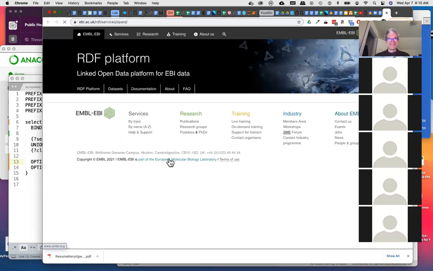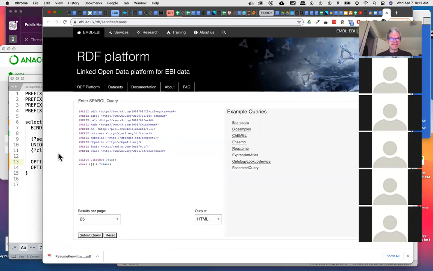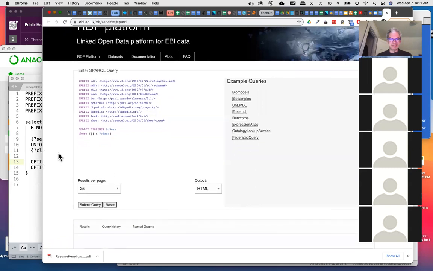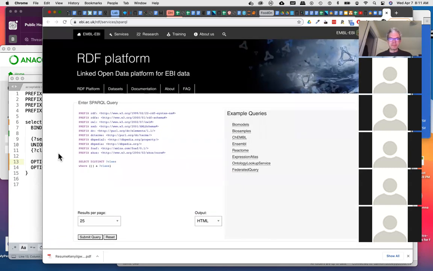So the EMBL EBI, European Molecular Biology Organization, is a pretty big powerhouse in terms of sequence repositories, DNA sequence repositories for all sorts of living and dead creatures.